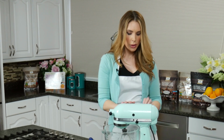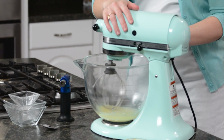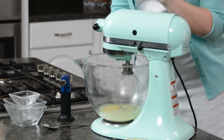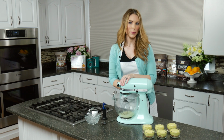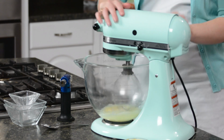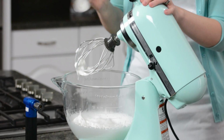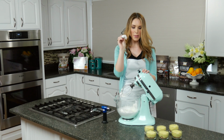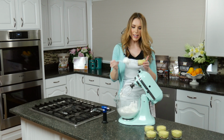And all I'm gonna do is start up my mixer here on low, and then I'm gonna bring it up to full speed. And you gotta mix it for a while. You don't wanna overdo it, but you wanna keep going until your peaks form. Okay, so once your meringue is forming nice peaks, that means it's holding its shape. That's exactly what you want to see. And we are going to go ahead and scoop this on top.